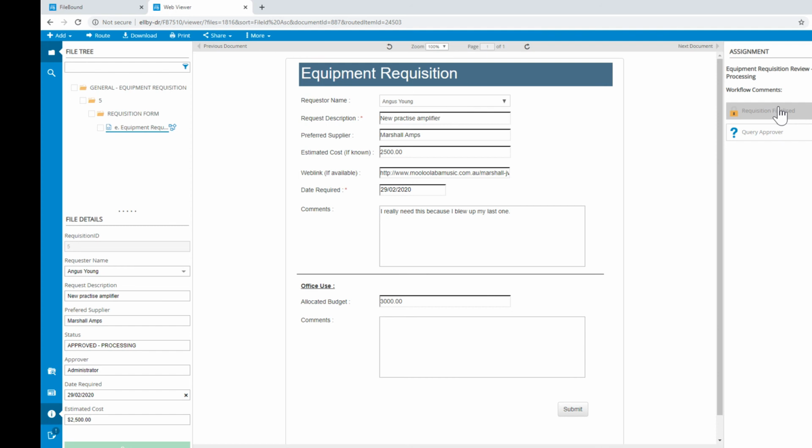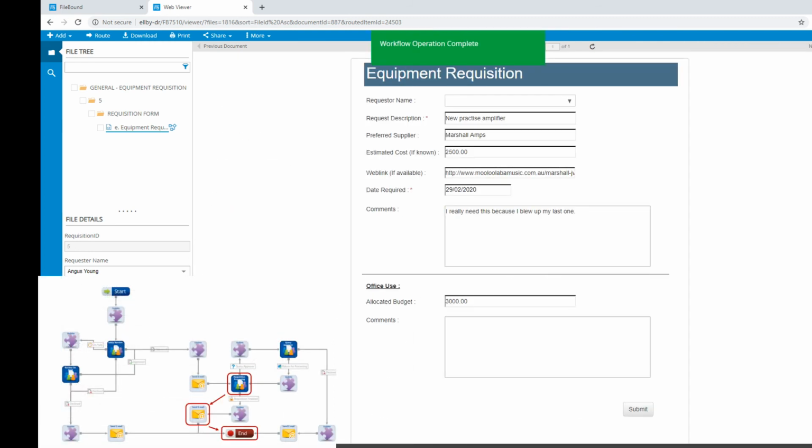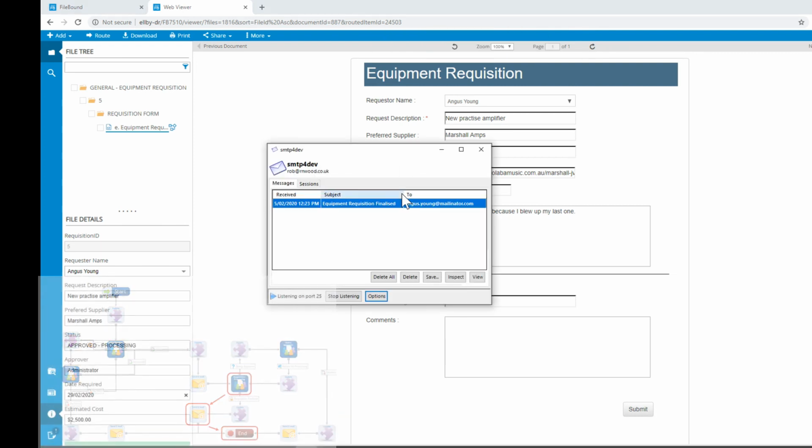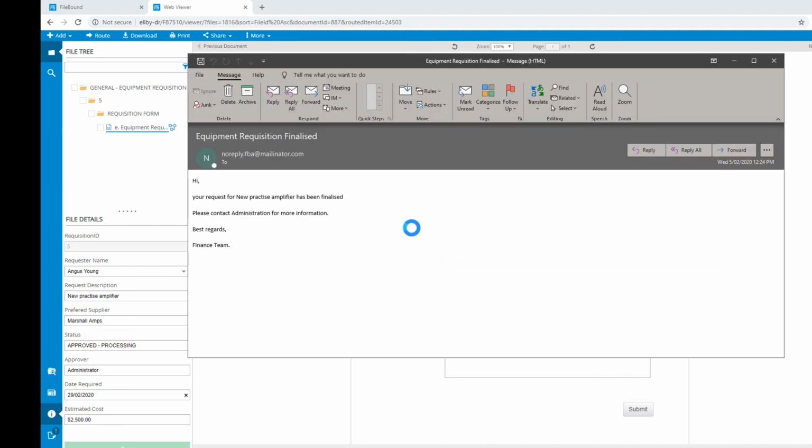Once I've ordered it, raised a PO, and it'll then go down, assume it'll be accounts payable process, I would click on Requisition finalized, and then now that's finished workflow. And we've also got a new email that's been created and sent to Angus, which is saying that the request has been finalized. So all done and dusted, the order's been placed.